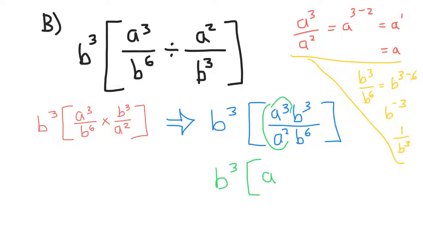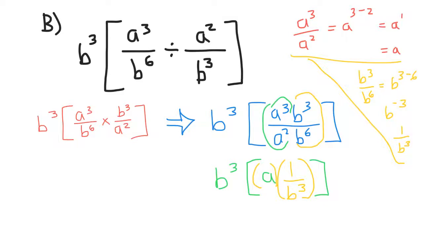Okay, so really over here, this guy right here, that's going to give us, and I'll actually just keep it 1 over b to the third. Okay, we're going to keep it in yellow. And make no mistake about it, this is just a number times another number. So really, at the end of the day, we have three numbers being multiplied together. You have b to the third times a times 1 over b to the third.